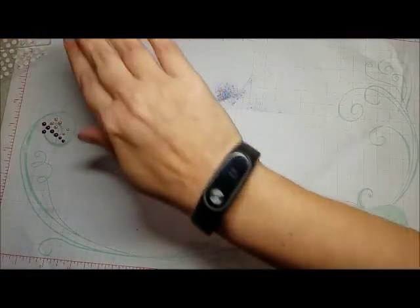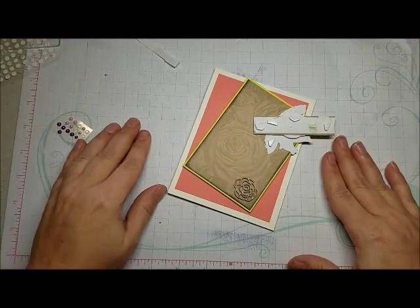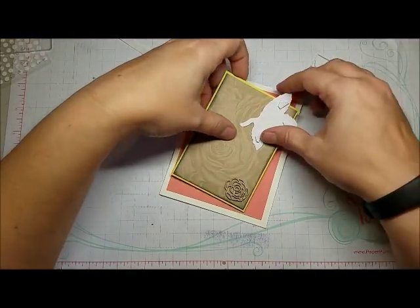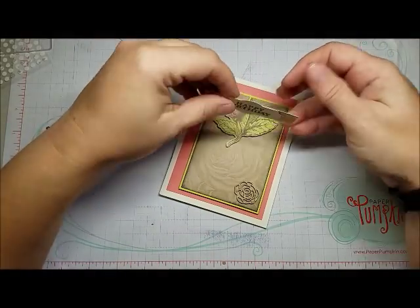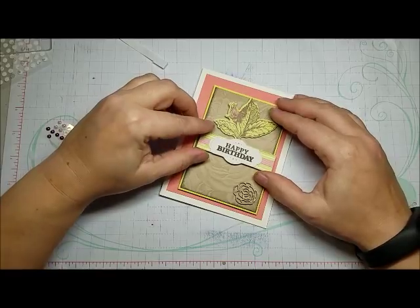The third one is also somewhat put together, and it looks like this using some different pieces.